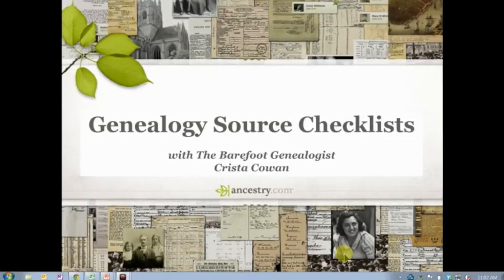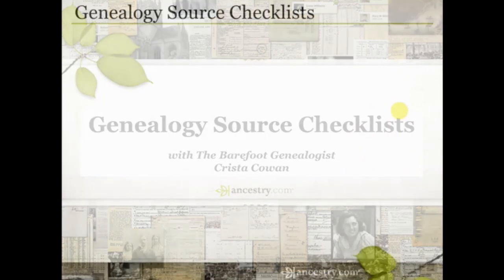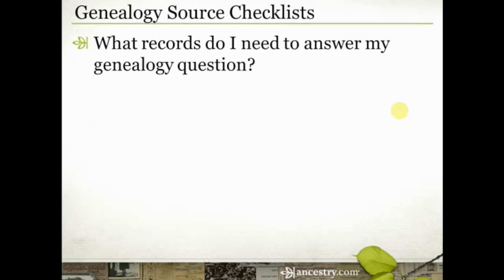Let's talk first about why you might want to have source checklists for your genealogy research. First of all, you should be formulating genealogy questions as you do your research. So genealogy questions are things like, when and where was this particular great-grandfather born, or who are the parents of my great-grandmother, Mary Smith, okay? So those are the kinds of questions that you need to be formulating.